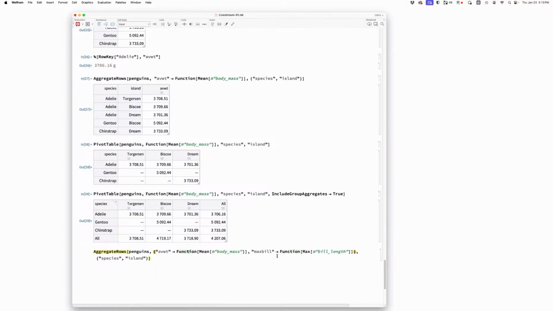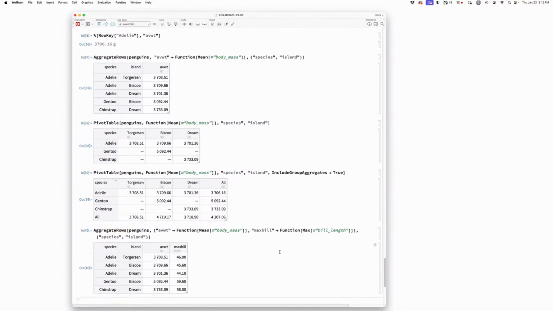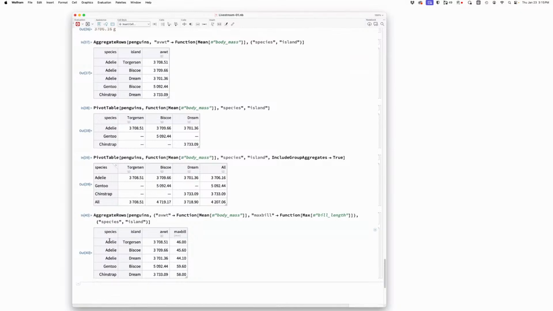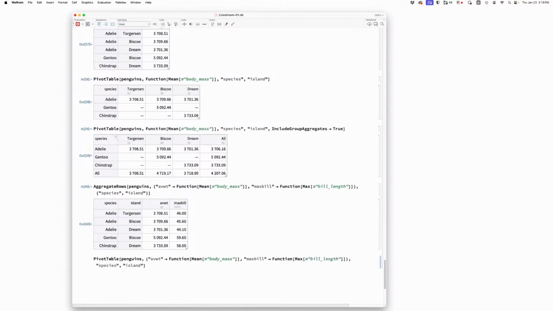When we're aggregating rows, we can aggregate with multiple quantities, here average weight and max bill size, aggregated with these groupings of species and island. Now, pivot table can deal with this. What does pivot table do when we try to pivot? Remember, before we just had two attributes, the species and the island, and the pivot table was constructed with the species corresponding to the rows and the island corresponding to the columns.